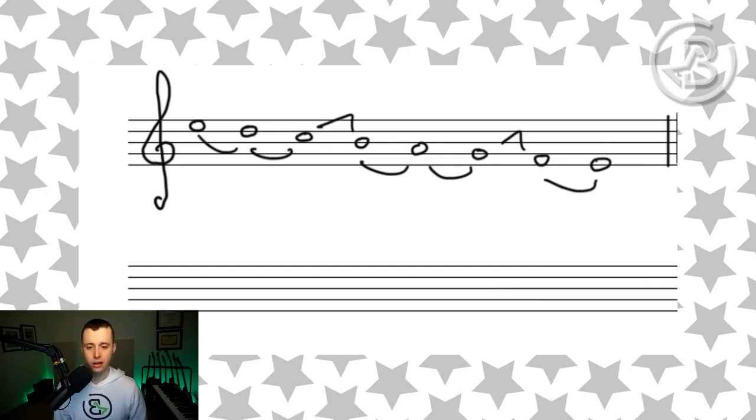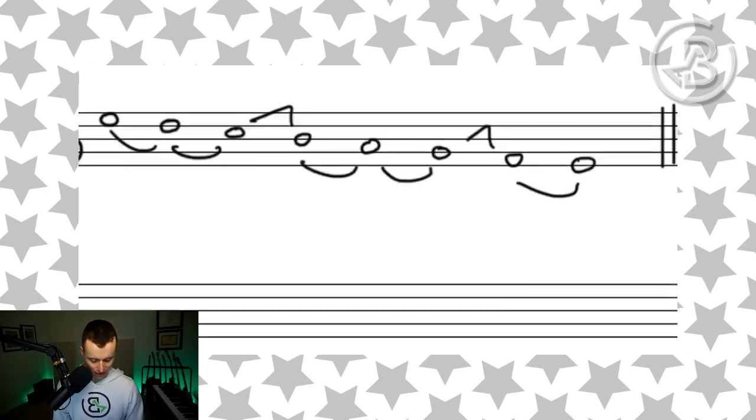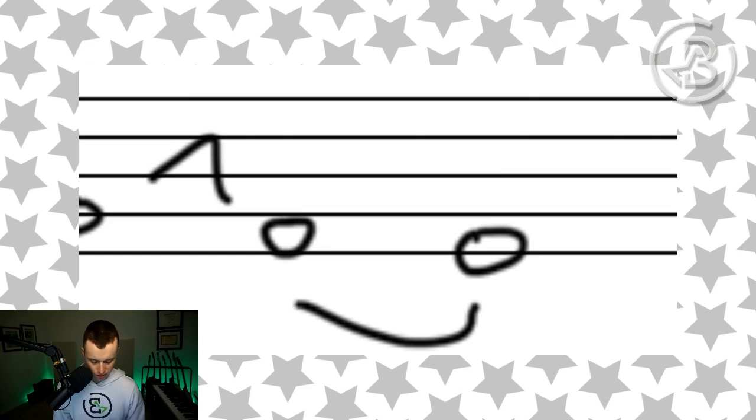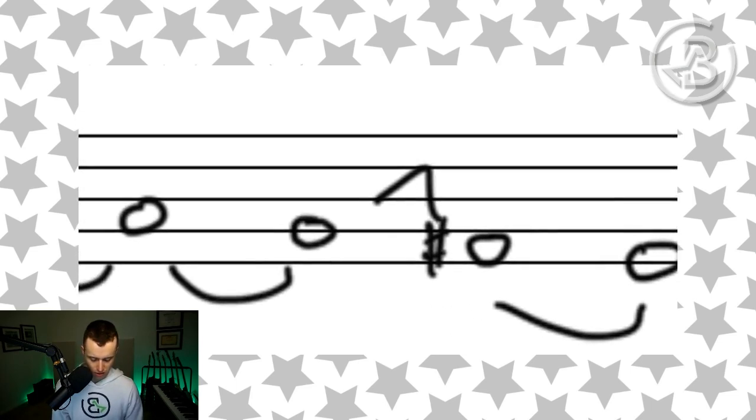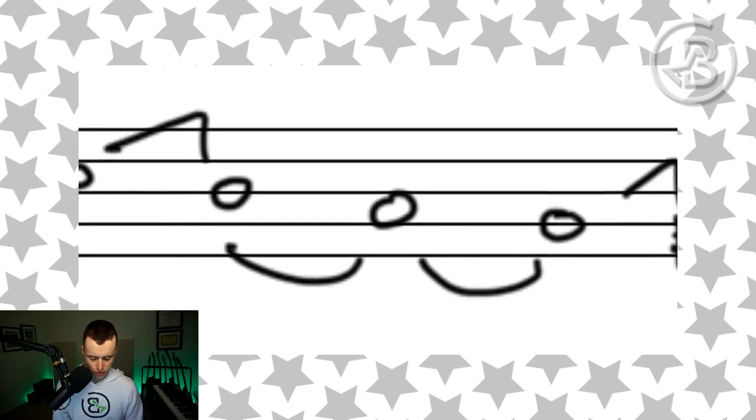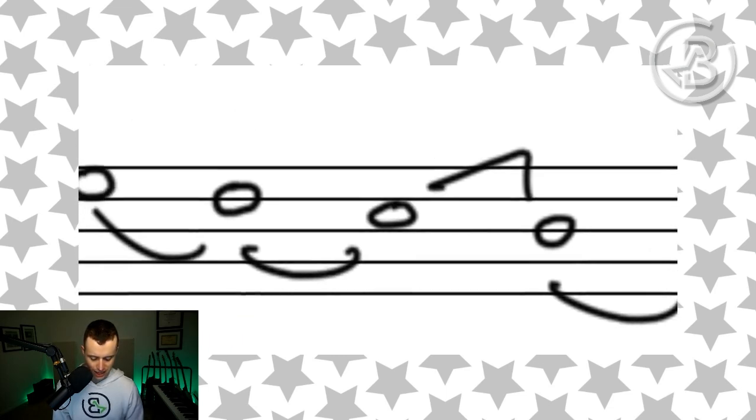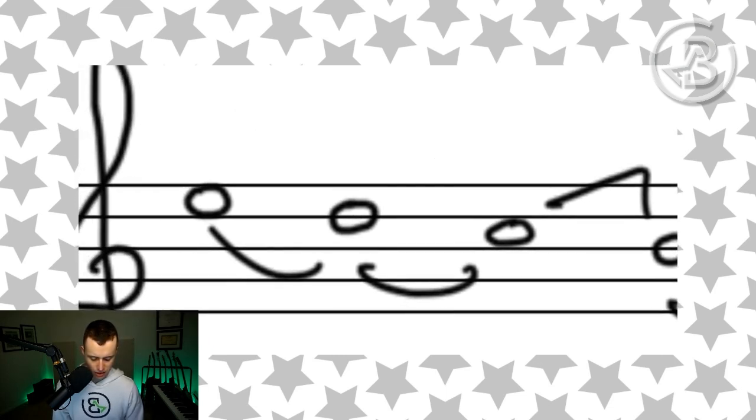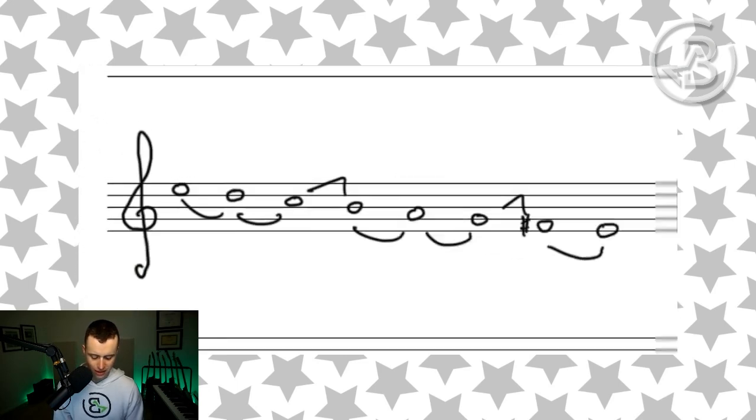And then we're going to check our whole and half counting, again, from right to left. So from E to F, that's a half step. We need to make that an F sharp. F sharp to G is a half step. G to A is a whole step. A to B is a whole step. B to C is a half step. C to D is a whole step. And D to E is a whole step.